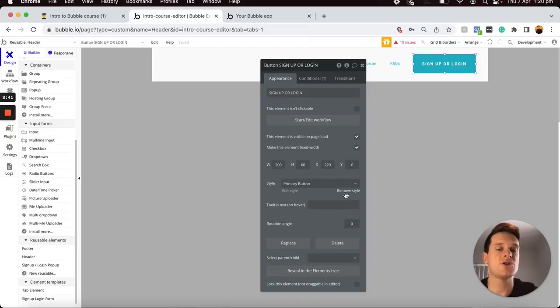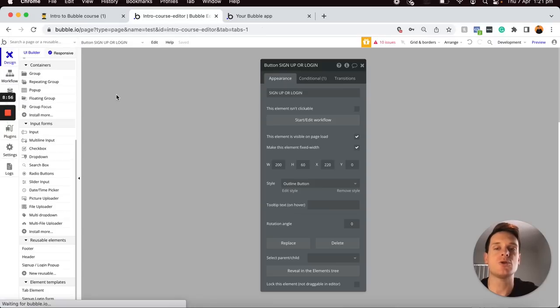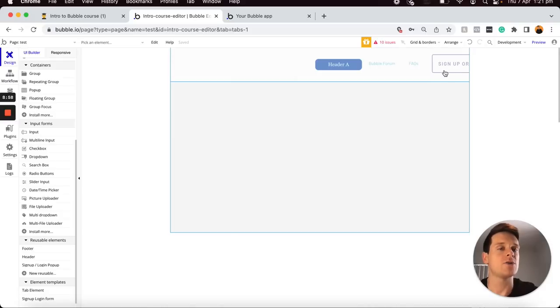So let's say I'd like to update the color of our button for our sign up button here. If I was to just update the style here to be the outline button option, it has updated the styling within our reusable element here, which means if I was to jump back over to the page I was working on, what you'll see is that change has automatically been applied to this reusable element that I've added onto my page. And that is essentially the power of working with reusable elements. They allow you to essentially work on one particular element and then universally control how it's displayed across any pages where you'd like to reference it.